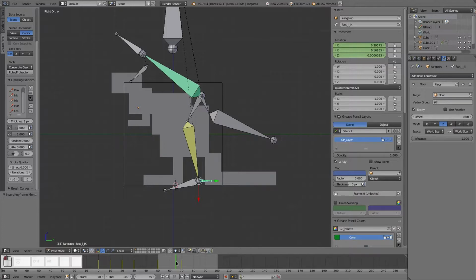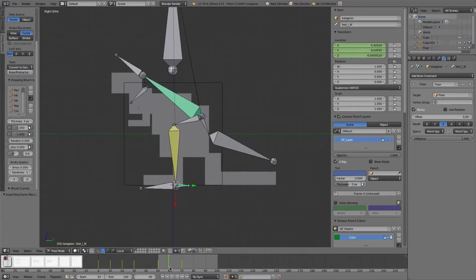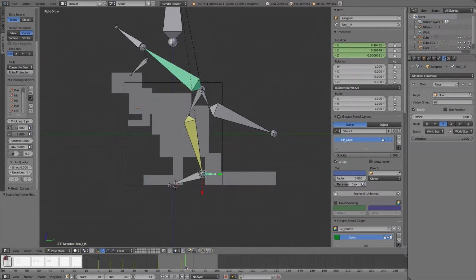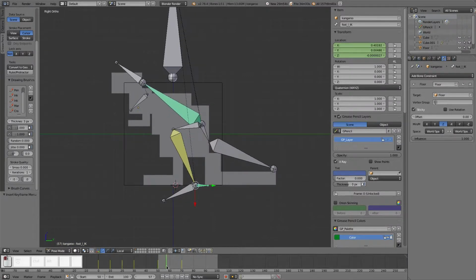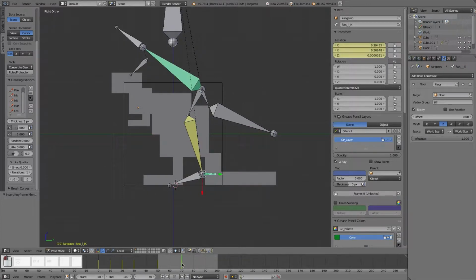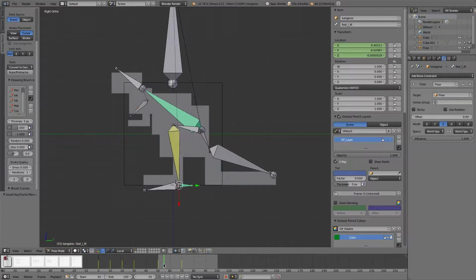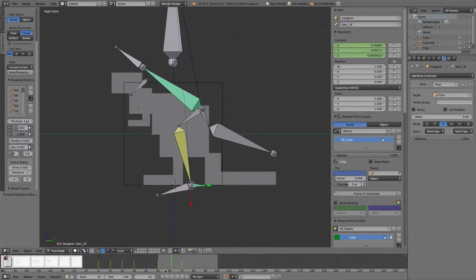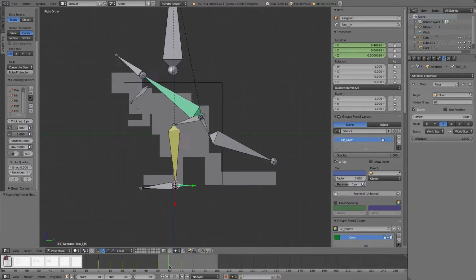Goes in the air, sticky keeps it on the ground. That's where our problem is. It's in sticky. Sticky is keeping that bone where it's at. So it jumps to the air and then its foot moves back all crazy. Like that, which I don't really like. So if I turn sticky off, it can jump, but it pushes its foot all over the ground, which is not optimal. So how do we fix that?